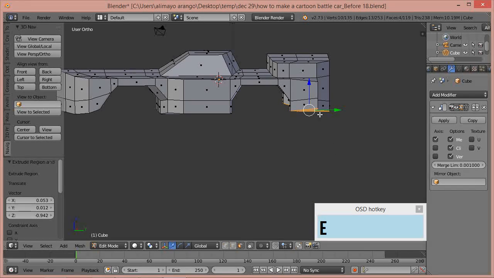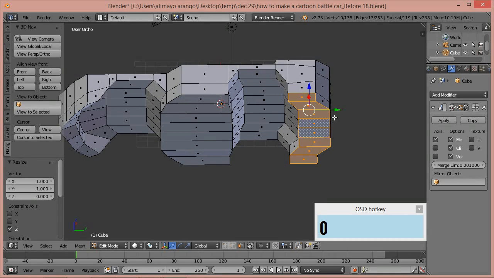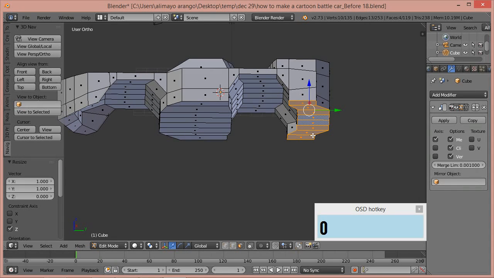We're going to flatten this out by pressing S to scale on the Z axis 0. And what I just did there was, this wasn't totally flat. That's a nice shortcut to know. If you grab faces like here and you press S to scale on the Z axis 0, it'll automatically flatten things that are in this position, like flat against the ground. S to scale on the Z axis 0 will automatically flatten out faces.